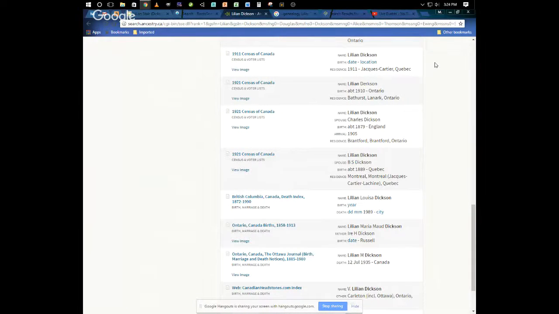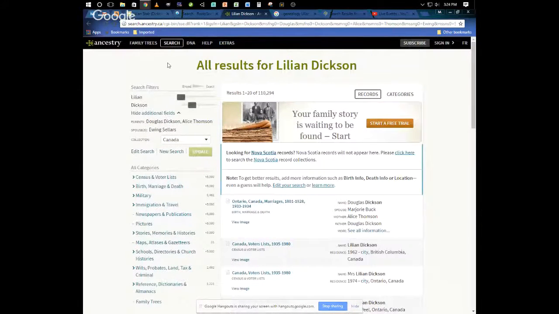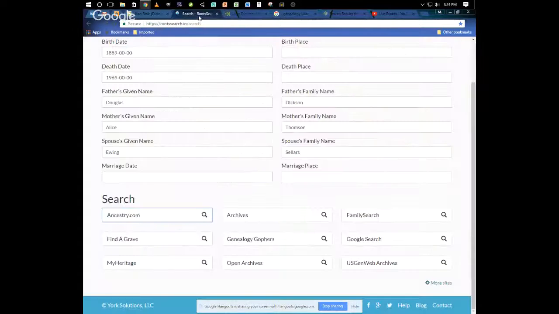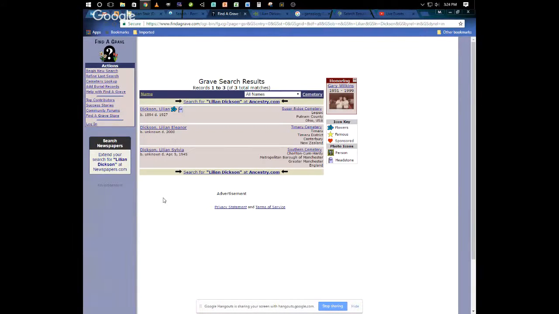So if you really, really want to look and you see that there's a lot of information for somebody you want to look for, you can sign up for only a month and you still might get your answers. So good luck. Bump up those search parameters. We can also look on Find a Grave real quick. Canadian Find a Grave searches are hit and miss. I see Ohio, New Zealand, Manchester, England, unless she went, no, this isn't going to be her. So the Canadian burials on Find a Grave are hit and miss, and you probably won't be able to find her just through there.